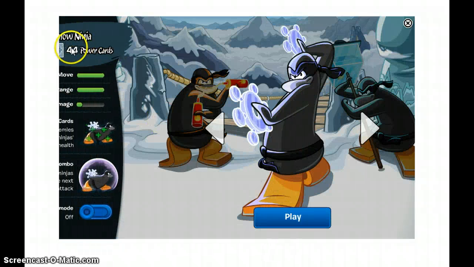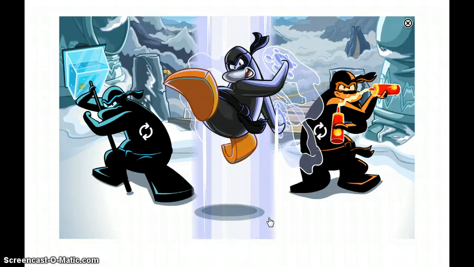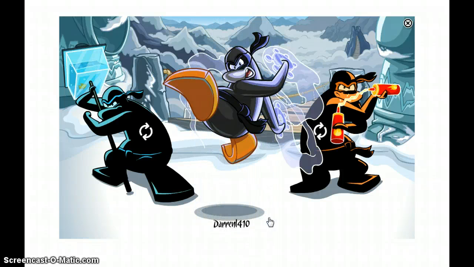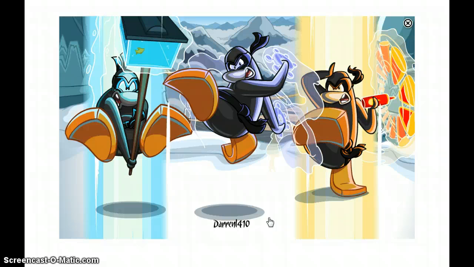I have 44 power cards. If some of you are wondering how to get the power cards, you have to be a member, and basically you go to the dojo, go in the martial arts catalogue, and on the first page there should be three power cards that you can buy: one water power card, one fire power card, and one snow power card. Well, I think they're 1,500 coins.